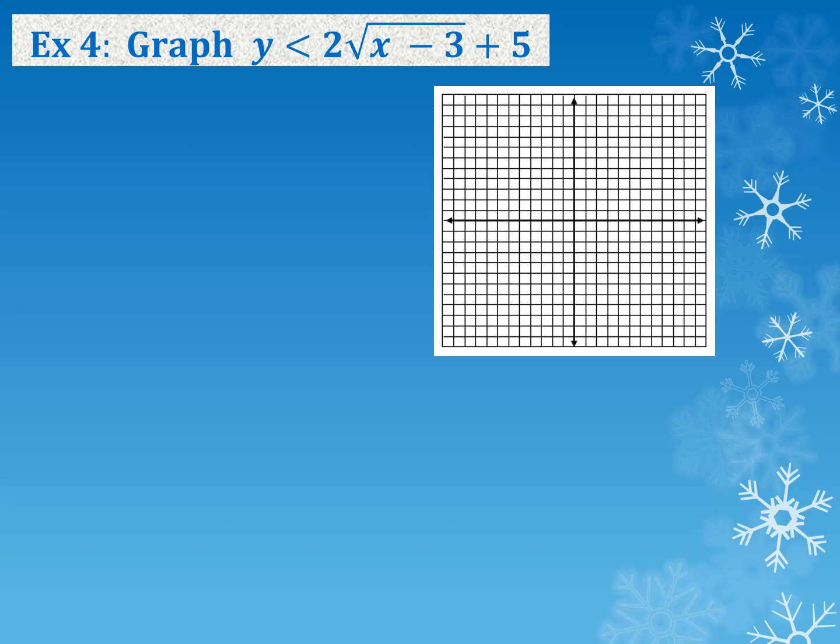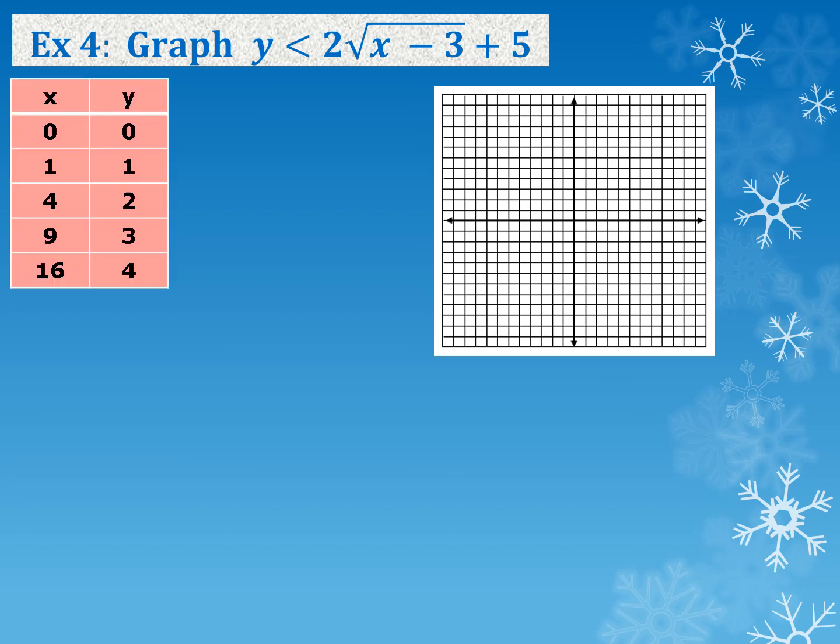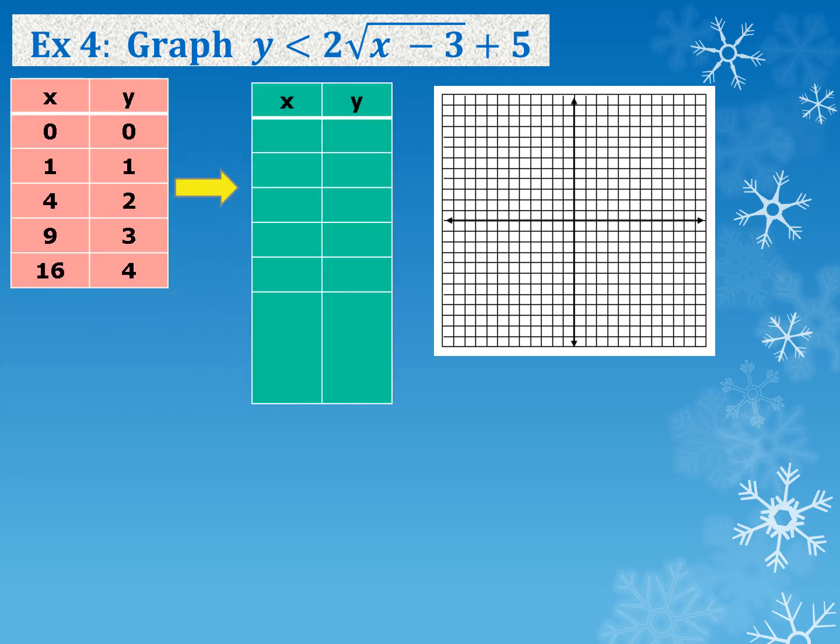Okay, last example. They want us to graph y is less than 2 times the square root of x minus 3 plus 5. Okay, so guess what? Just because it switched from an equation to an inequality, the steps for graphing are the same. It's just we then have to look at, are we going to use a dashed or solid curve, and are we going to shade above or below the square root function? So steps for graphing are the same. So I start with my parent function table, and then I say, okay, how do I go from old x's to new x's? I'm going to add 3.